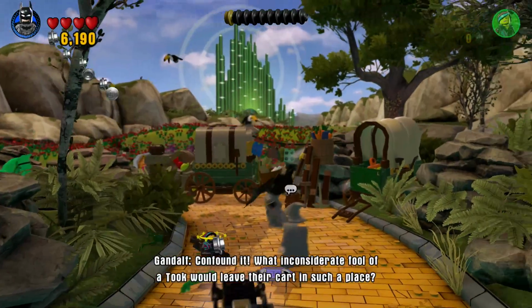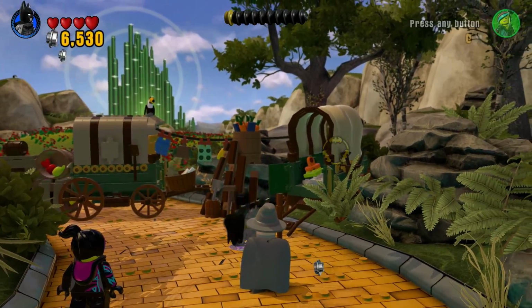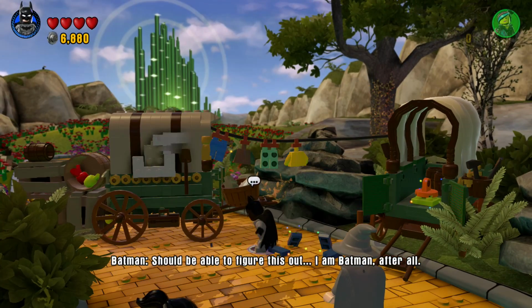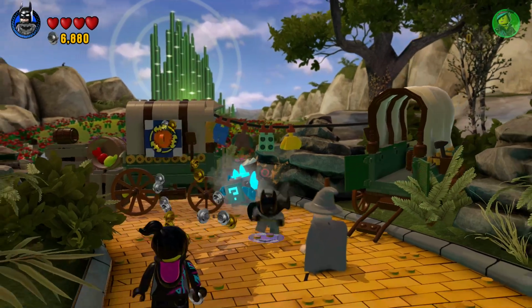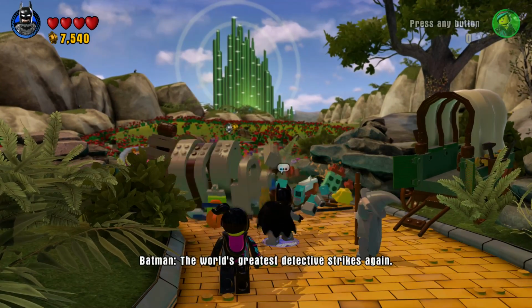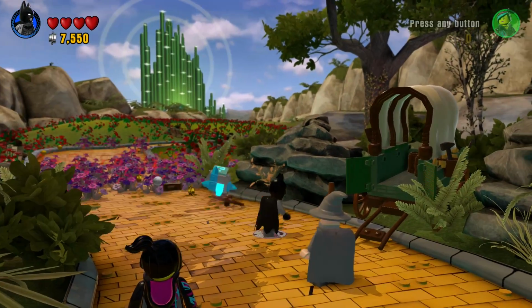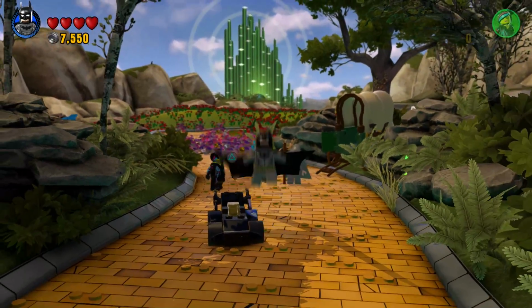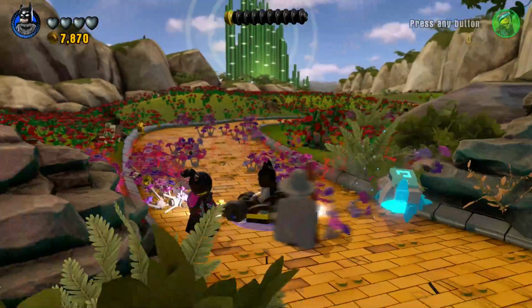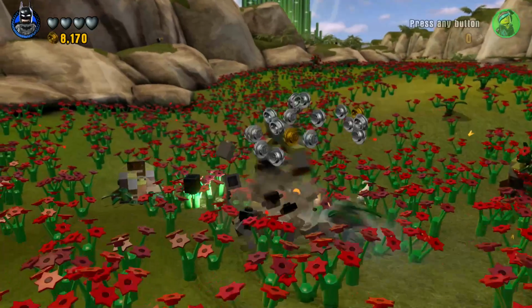Who would leave their cart in such a place? Should be able to figure this out. I am Batman, after all. Oh, is this going to be pulling the thing down again? Yes, it is. Greatest detective strikes again. Well, it was hardly rocket science, Batman. I mean, all you had to do was pull the cart down. Ooh, where's the car? There it is. I know you have to drive through this. They've showed it several times. Oh, look at that. Awesome. Do you get a lot of studs for going through here? Eh. Not really.